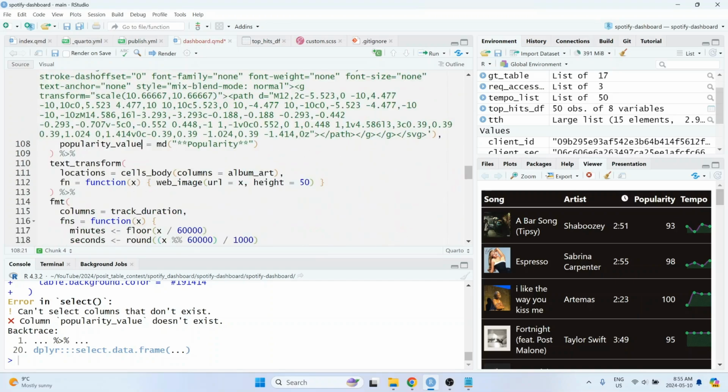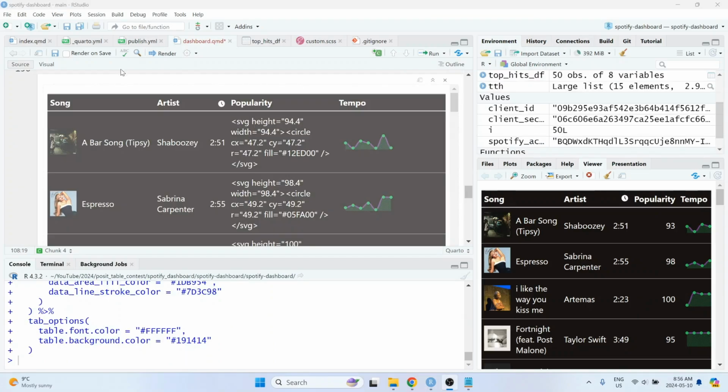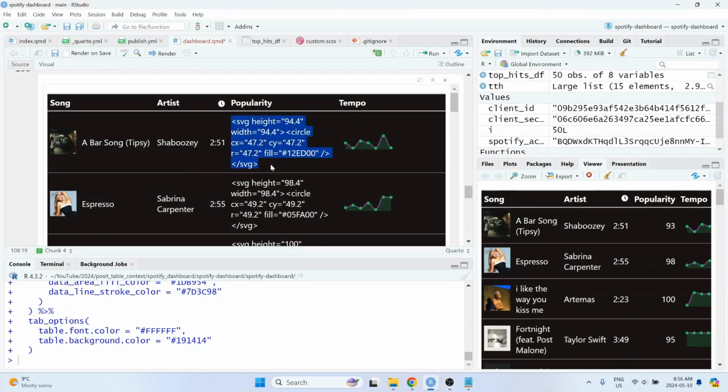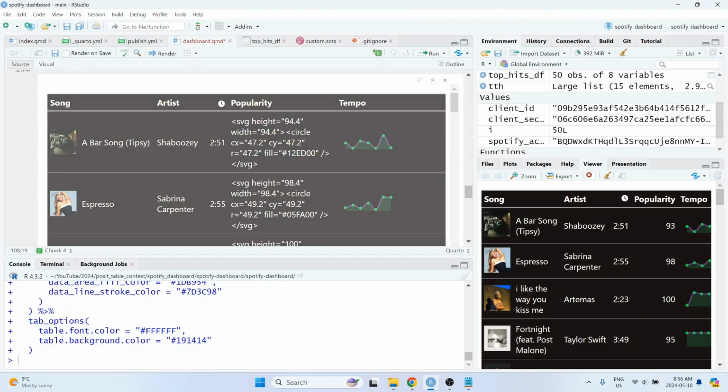Fix that and regenerate. So now it's showing up, but it's just showing up as text rather than being evaluated as HTML. So what we'll need to do is use the text transform function again.